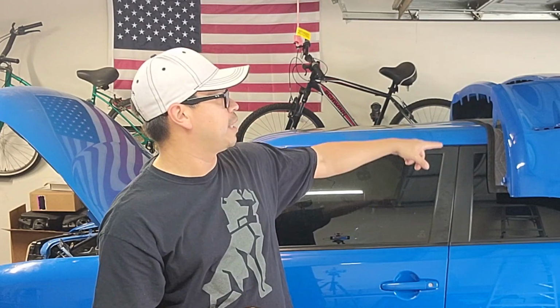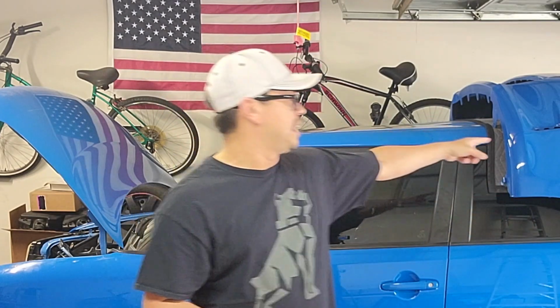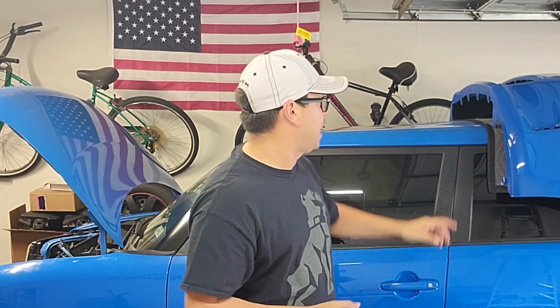We're back. We're gonna start getting things ramped up. As you can see, I do have the bumpers ready. I have to put the body kit on there. That's the front bumper. That's the body kit for the back bumper, which is already installed. I have an extra one of the kit for the back, and then we have to add the lights.